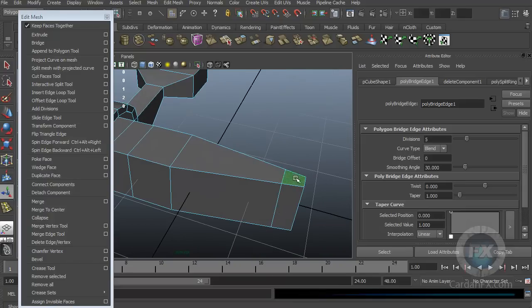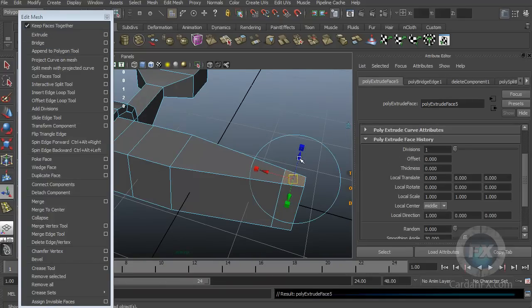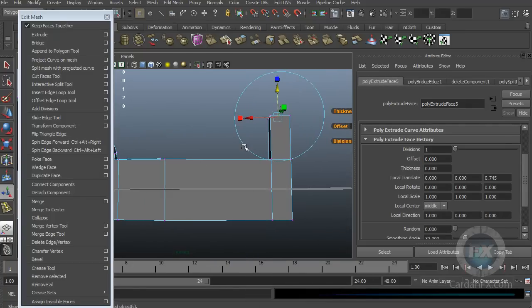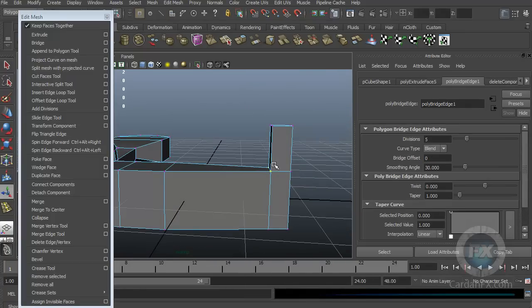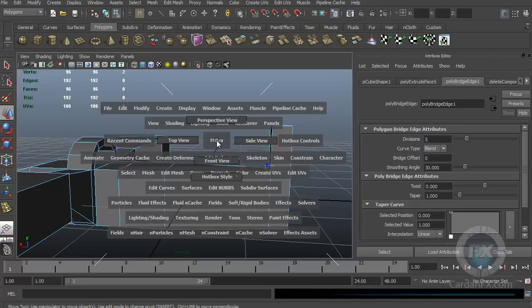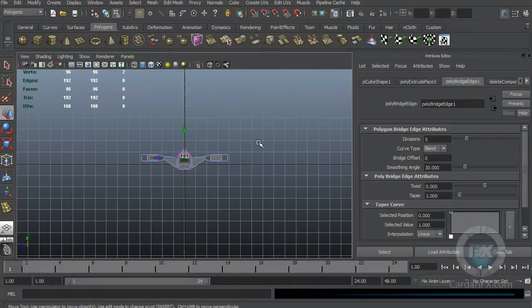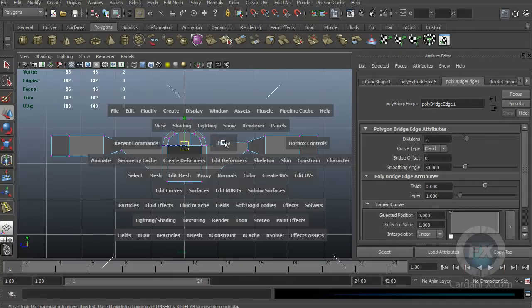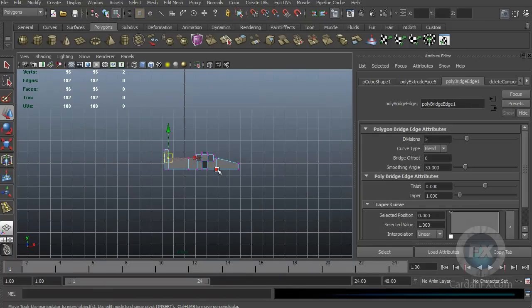So I'm just going to take this object and select my extrude, and I'm going to go like this, and just let's tweak some of the points. So I'm going to select in points mode. I go to vertex, I select like that, then I press W, and now if I spacebar click and go to my side view, you can see that now my side view is my front view because I actually didn't pay attention to the orientation when I started modeling this thing. So now my side view is the front view, and if I want I can go to the front view and it's going to change to my side view and so on.